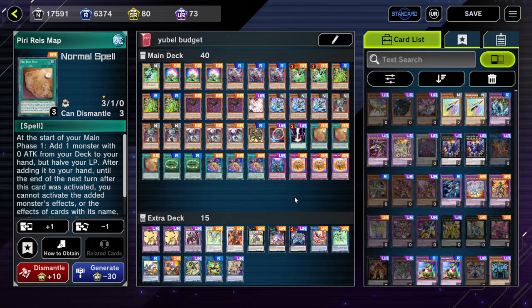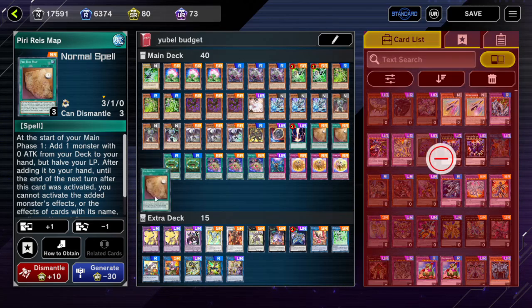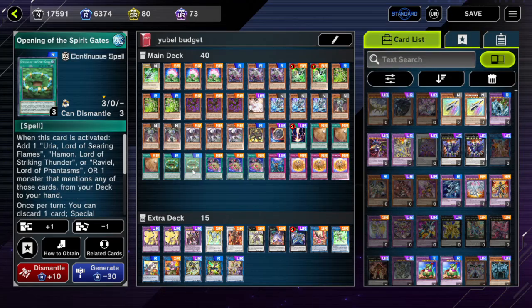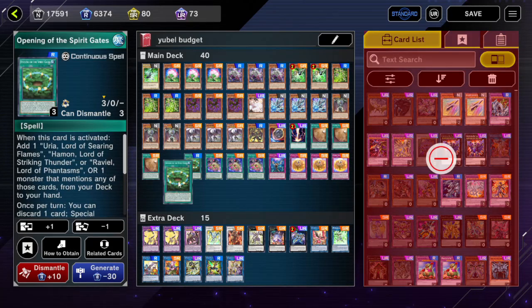It is a budget option, so you're going to want to replace this with copies of the field spell, copies of hand traps. Honestly, it might be worth playing in a non-budget version of the deck. So let me know how you like Paria's map and Yubel searching the Samsara Lotus. Definitely worked pretty well in the budget list for me.